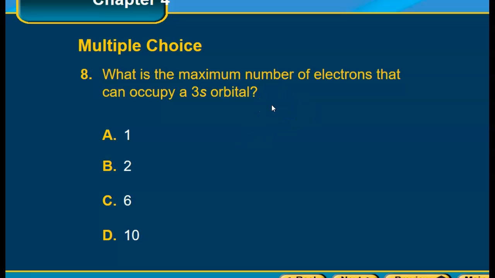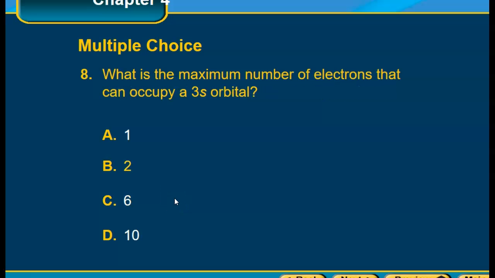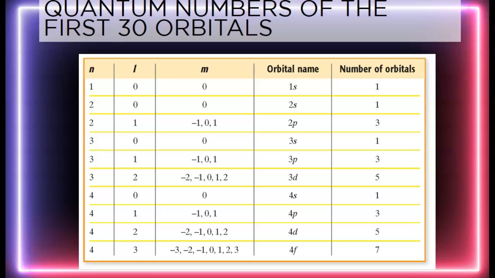So what's the maximum number of electrons that can occupy a 3s orbital? So in this case, we've got 3, we've got s. Would it be 2? Yep, because s can only hold 2. Now remember, p has 3 different types, so a p sublevel can hold 6 electrons. This stuff tends to confuse people at first, but the more we look at it, I hope it makes a little bit more sense.